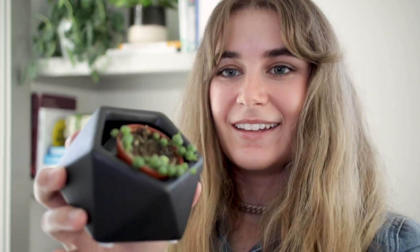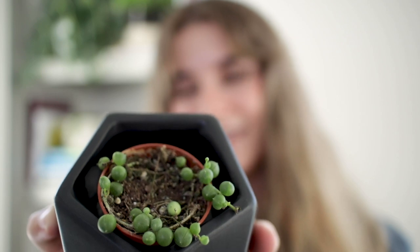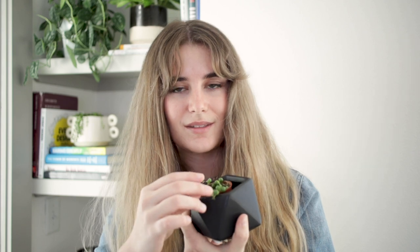Kind of sad to show the next one — it's a recent casualty. My string of pearls looks pretty sad. I watered it once thinking it was thirsty because some of the pearls were wrinkled, but now it's kind of dying. I've moved it to the brightest spot in my house and hope it does better. It was during a time where I was forgetting about a lot of my plants. Not all plants survive, but there is new growth on some vines, so hopefully a couple survive.